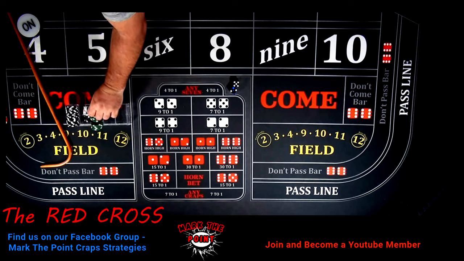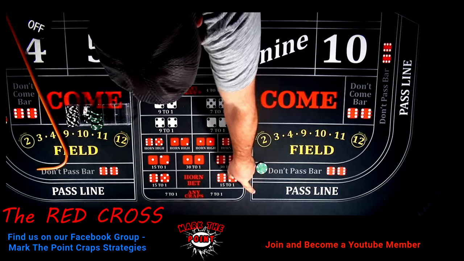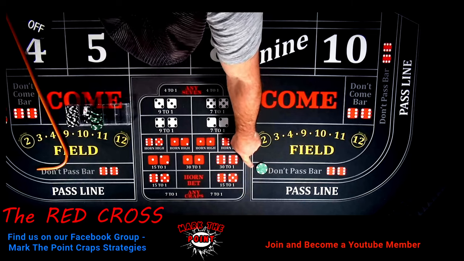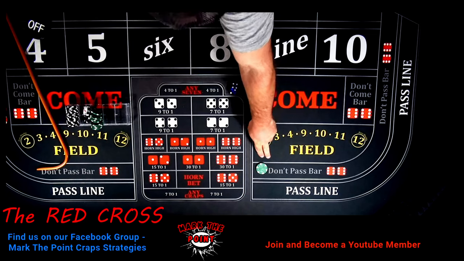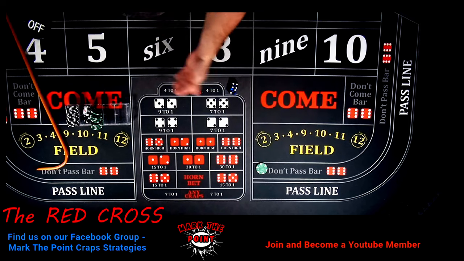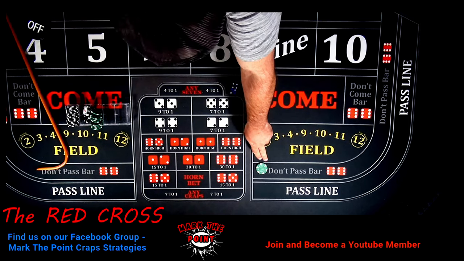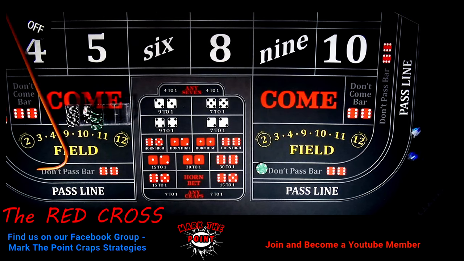All right, so what we're going to do is go ahead and turn the point off. We're going to go up for a $50 don't pass now because we lost this bet. We're going to flip over to the dark side, play a little bit of don't pass. Now here, if a 7 or 11 rolls, you're going to lose that bet until the point is established. Once the point is established and you're good, a 2 or a 3, you will win that bet. All right, here we go.